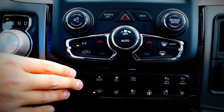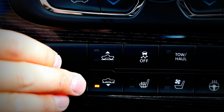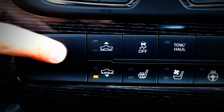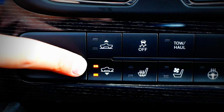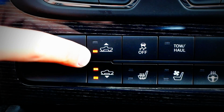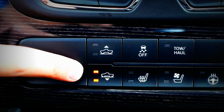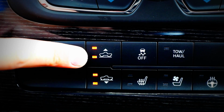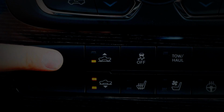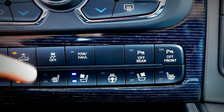At the bottom portion of the center stack, we have, at first, the air suspension features. So currently right now, because we started up the vehicle in the entry level, shown earlier, it's at the lowest setting. But if I just press the up arrow once, I can physically lift the truck. So this is the second stage of the 4 levels that I can pick. And I can continue to press the buttons. And as I do, the level increases. Once the truck has reached its level, the light will stay solid. The flashing yellow indicates that it's beginning to rise in that selection.